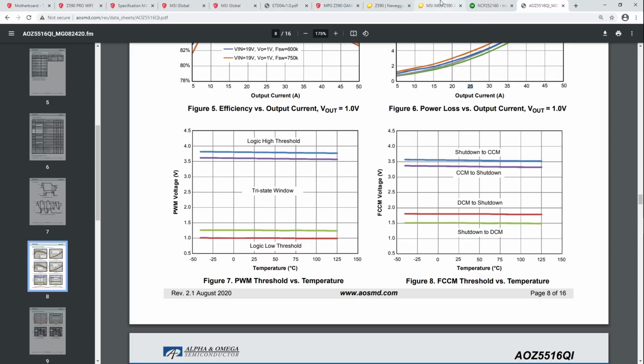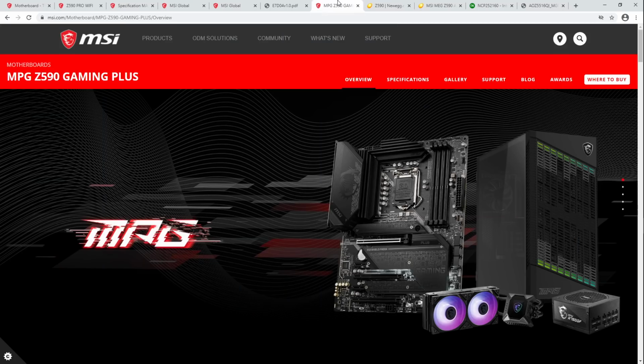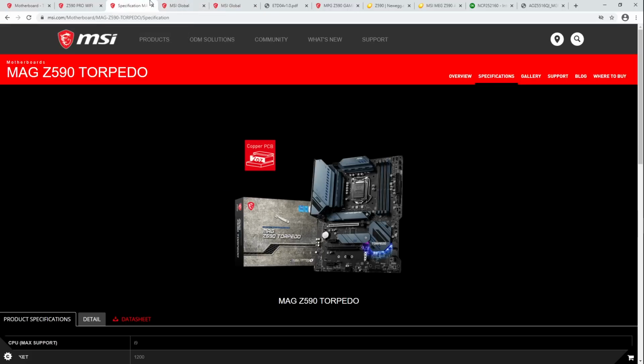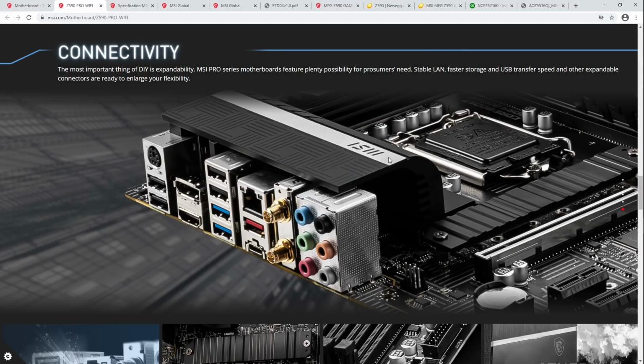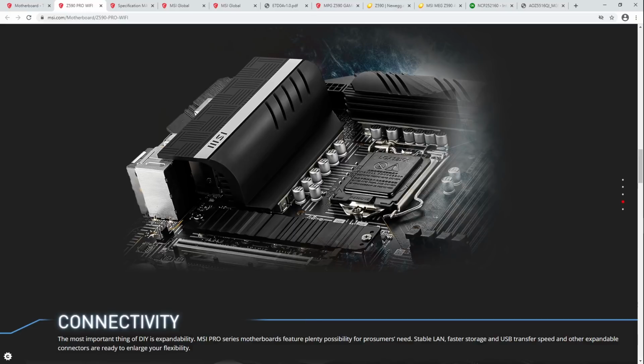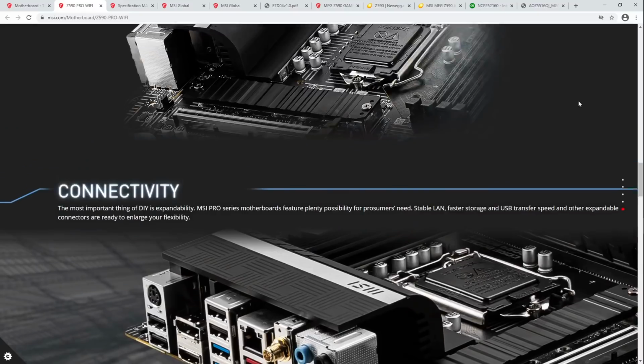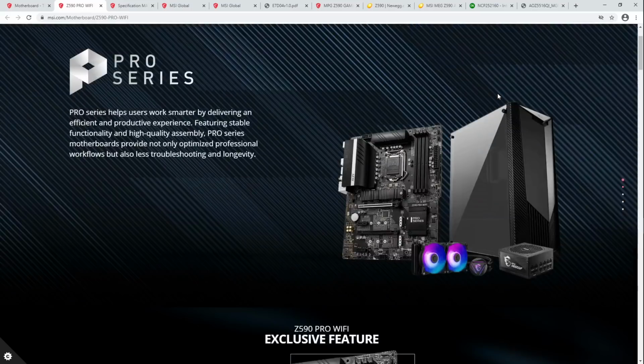So this might run kind of warm. But with the heat sinks it has, it should still be fine. Yeah, this should still be completely fine because they are splitting up the heat between the two VRM heat sinks. And also, if you actually have it in a case with airflow, that's going to help a lot. What's the rear I/O like?